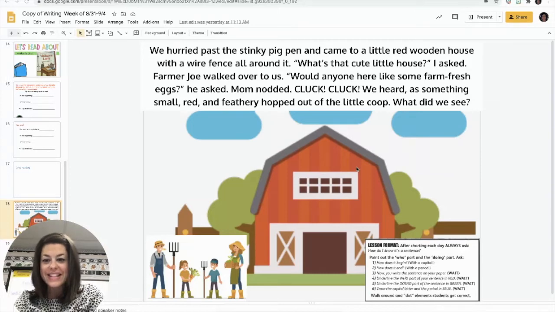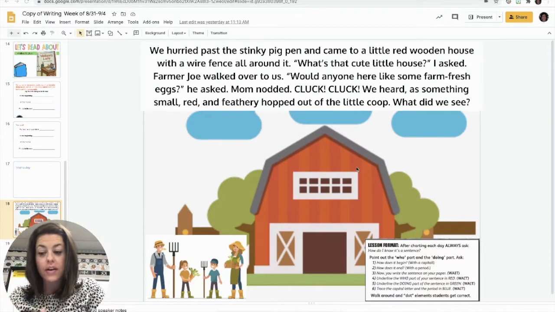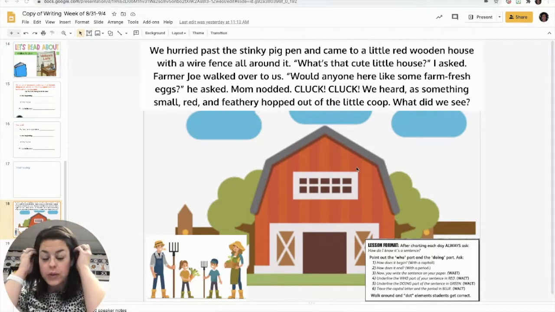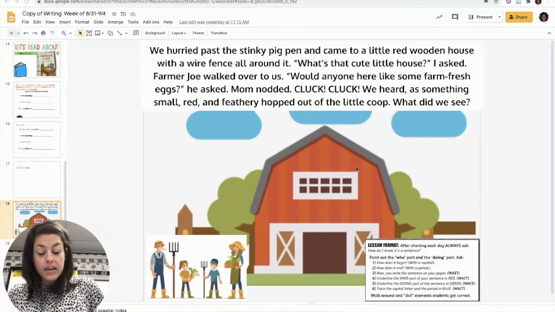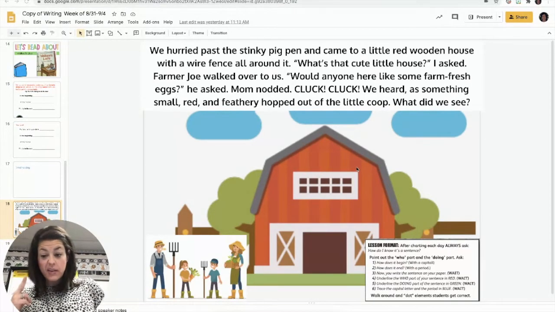All right, guys, today is day 4 of our sentence of the day. Okay, so I have another story to read, and then we are going to build our sentence using the information that we have. All right, so here's our next little summary. Remember, they are on a farm, and they first saw some cows. They then heard and smelled some pigs. Now let's see what happens.